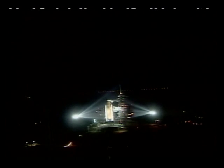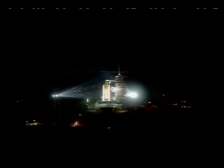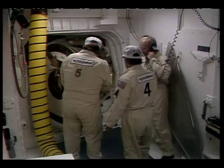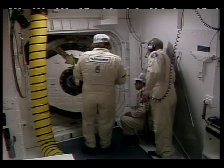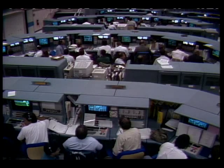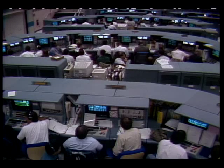Endeavour CDR, all reads loud and clear. TLT, loud and clear. MS-1, loud and clear. MS-2, loud and clear. MS-3, loud and clear. MS-4, loud and clear. ECL here, step 828. For step 828, cabin pressure's reading 14.85. Copy that. That's steps 826 through 832. And CDR, you can go ahead and reconfigure BFS memory. Roger. And CDR, OTC, go to close cabin vent valve. Roger.